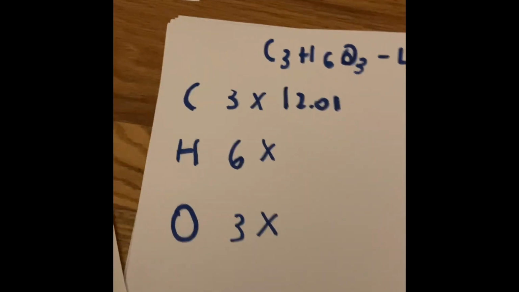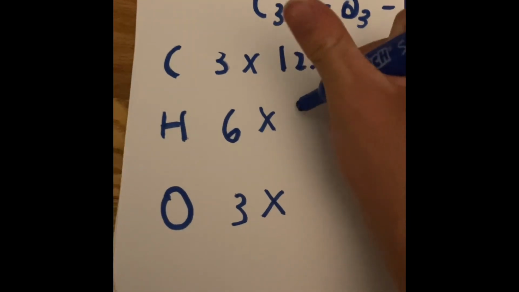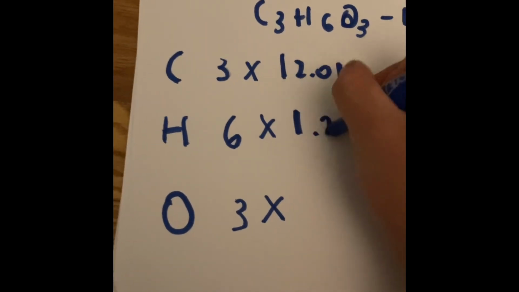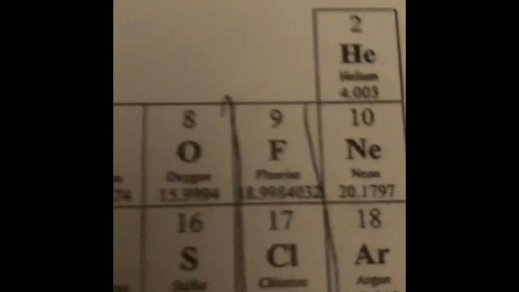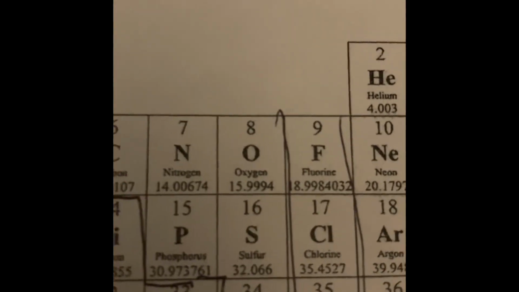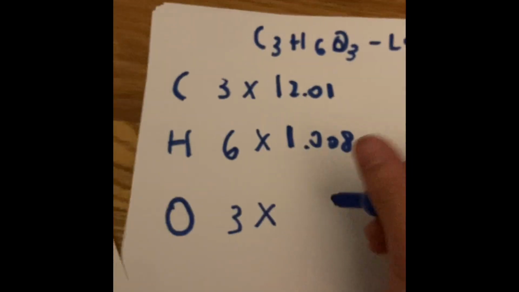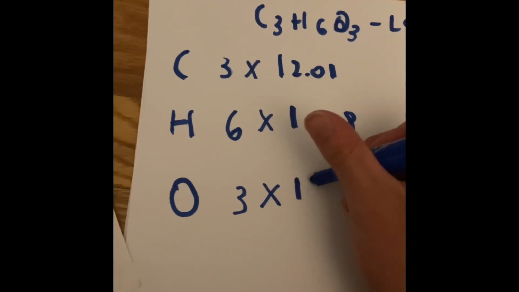Now let's take a look at hydrogen, which is easy to remember because you use hydrogen a lot in the world. It is 1.0079. I'm going to say it's 1.008 just to round it, to make it easier to calculate. And for oxygen, right here, oxygen is 15.999. We're going to round that to make it an easy 16.00.